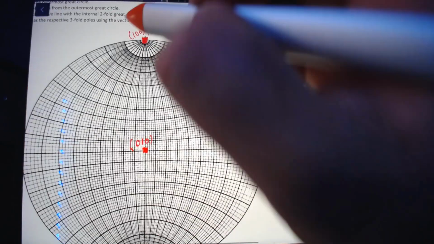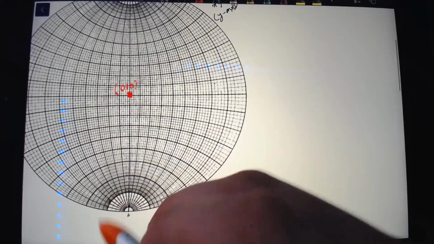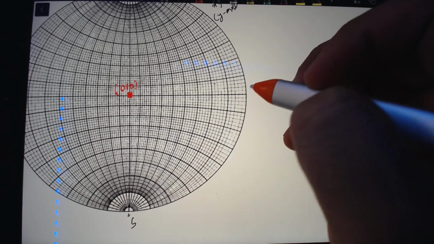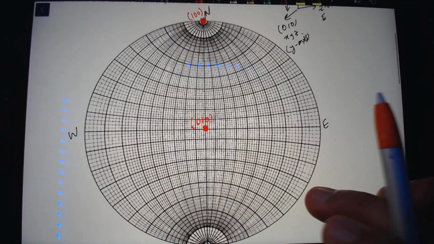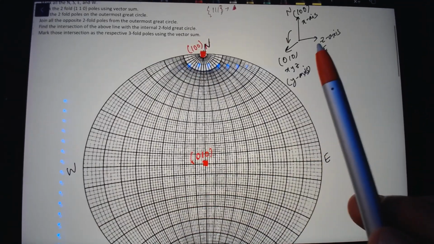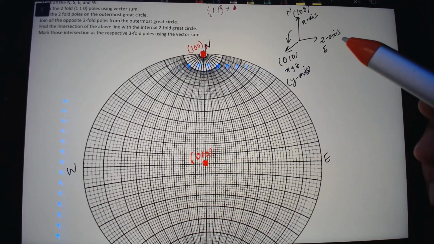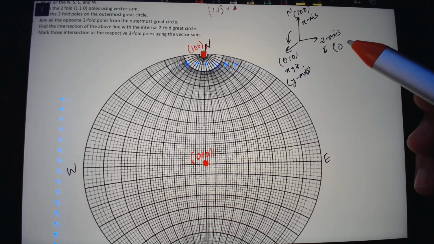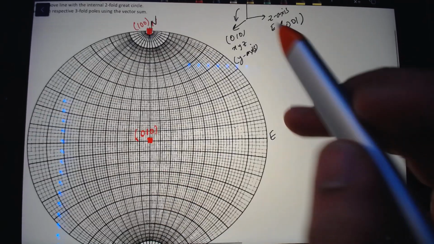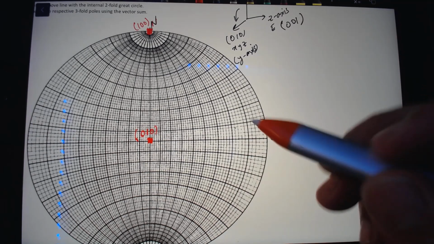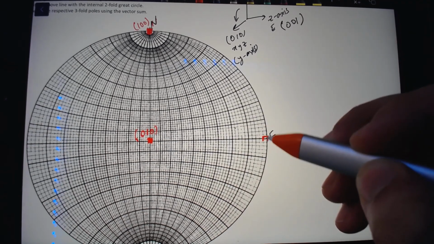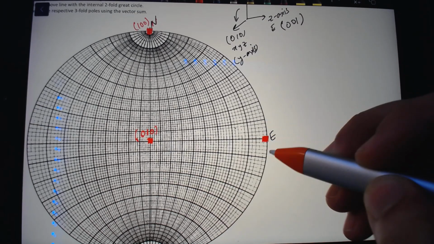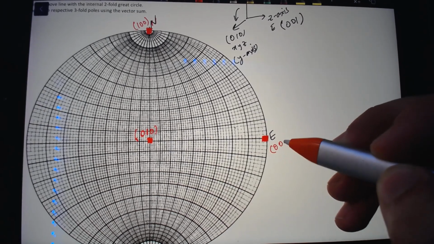So if we take the north, and mark all the others, this would be the south, this would be the east, and then this would be the west. So after this, now we know that the east should be the z-axis, and for the z-axis it is simply 0, 0, 1. Alright, so let's mark that and then fill up all the rest of the poles. So with that, the east that we have is the z-axis, or 0, 0, 1.